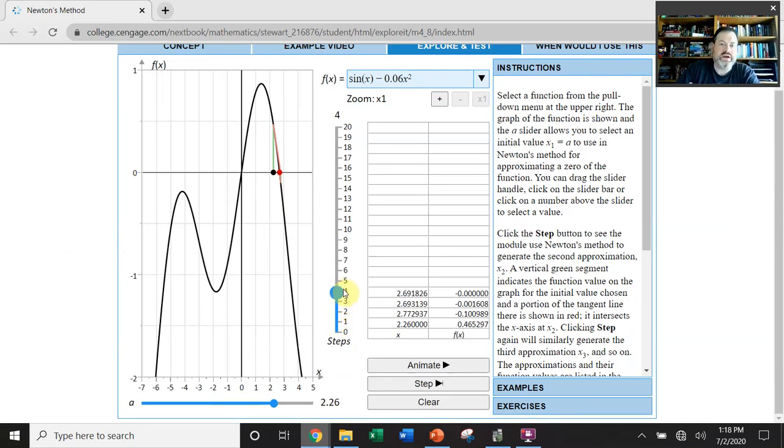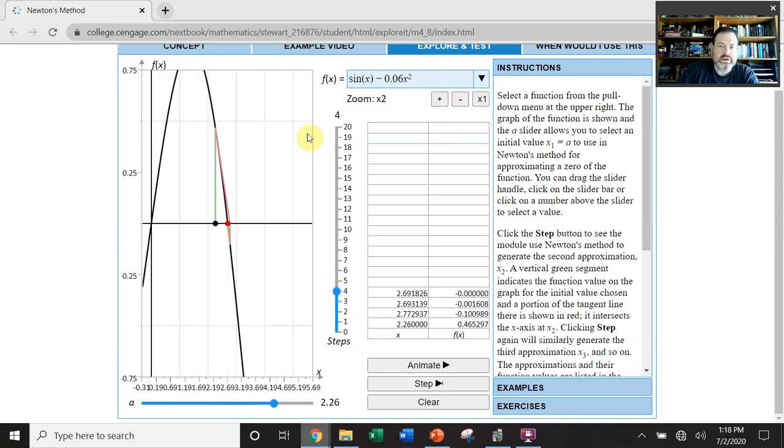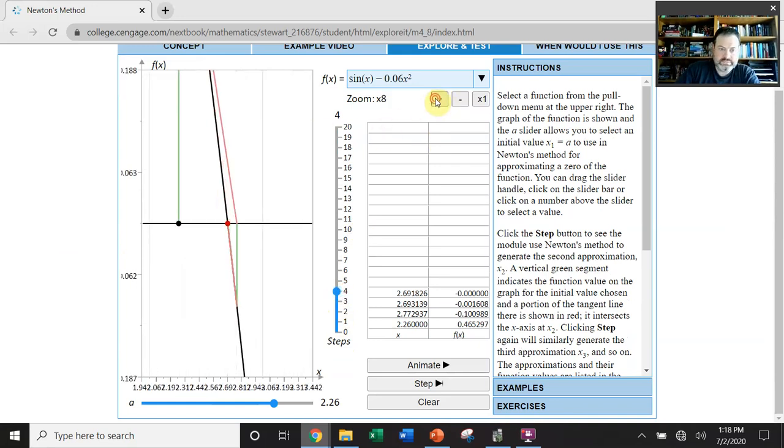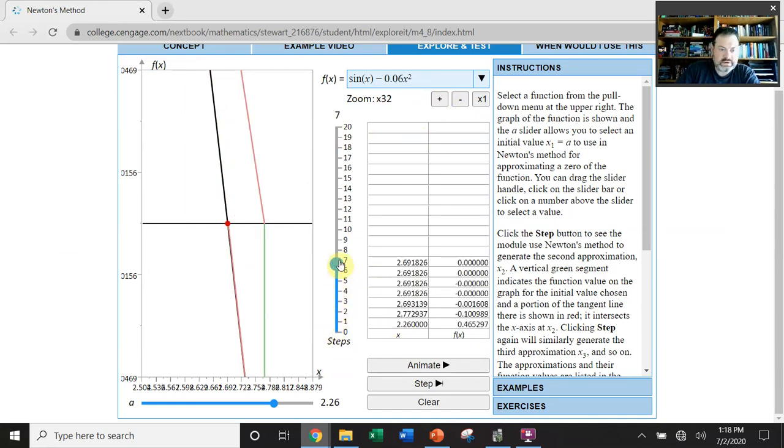Now, the resolution's not real great. You can zoom in a little bit. But you'll see that this thing converges really fast. Okay? So look, our error is within 6 decimal places. The second column is basically your error, and this is your x-coordinate here. So within the 4th iteration, this thing is accurate within 6 decimal places.